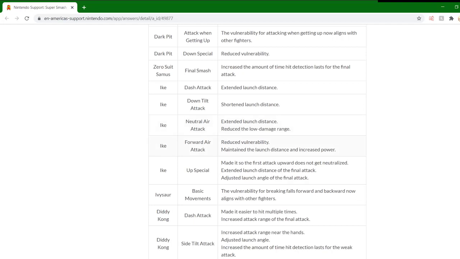And then his forward air has less end lag, and it maintained the launch distance and increased power. I'm not too sure what that means. No, hold on, I get it. So it maintained the launch distance, but it has increased attack damage. Okay, so it's gonna do more damage, but it's gonna launch you the same distance. Okay, that's pretty good for forward air.